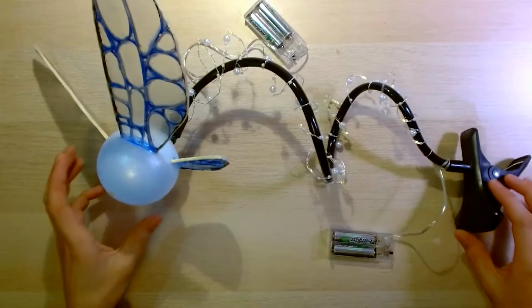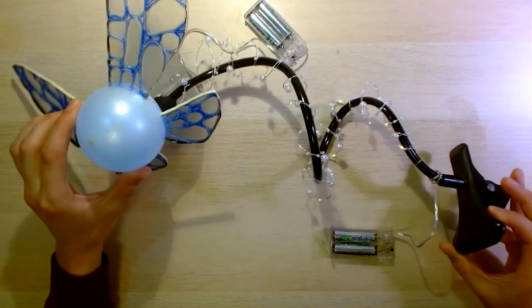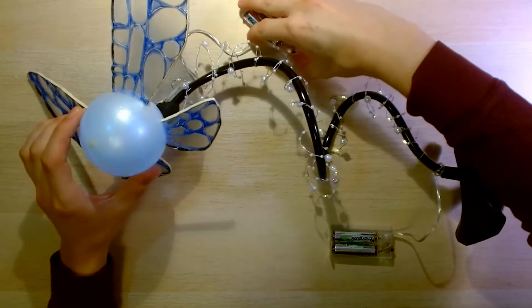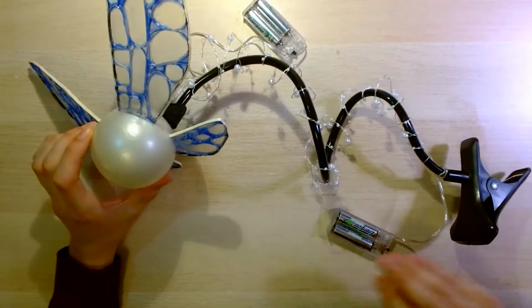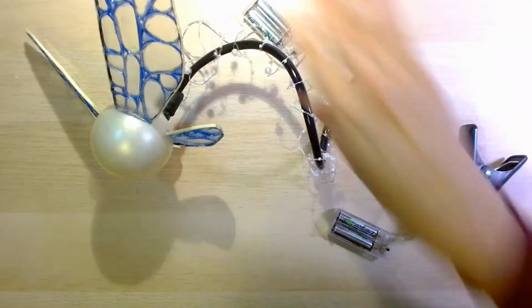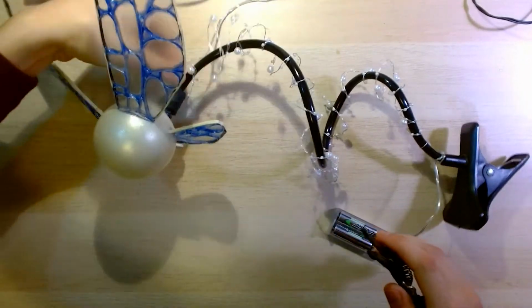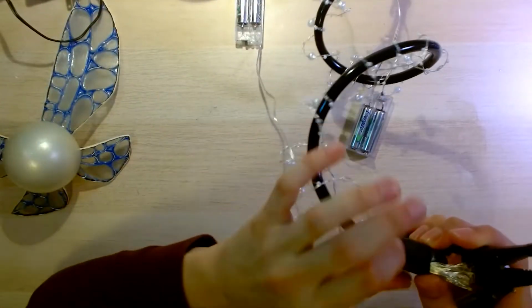To give the fairy more presentation, I figure some fairy dust will be the perfect distraction for the eye from the armature. The dollar store also had these weird LED wire strands that I used to coil around the arm. This extra strand will also allow us to conceal the power cable needed for the fairy's LEDs. Let's take off these battery enclosures first, and maybe save them for a future project.